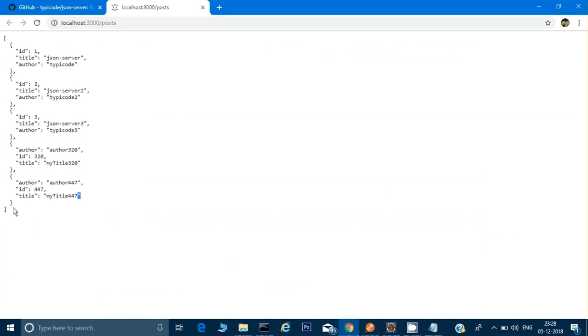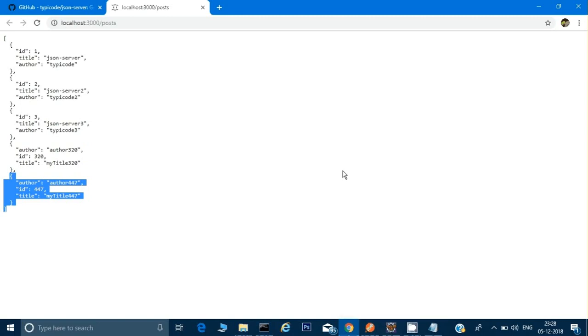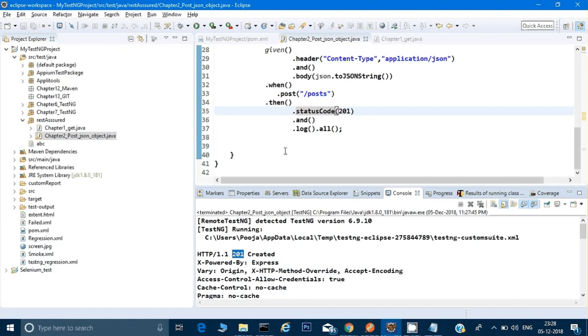Okay. All right. So it has been created twice. First we ran it, but we did a wrong assertion. Because of that, it has created this. And after that, it has created this with the right assertion. Okay. So even though the assertion is wrong, our program will fail, but the resources were created. So we have to make sure we are giving the correct assertions. Okay, so this is the way we do a post call.